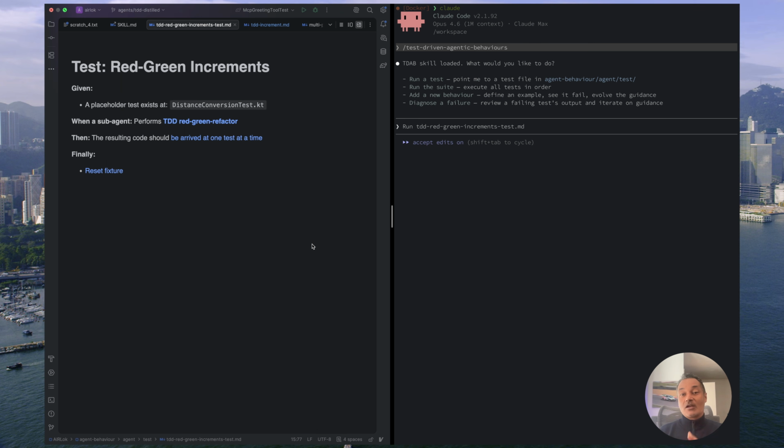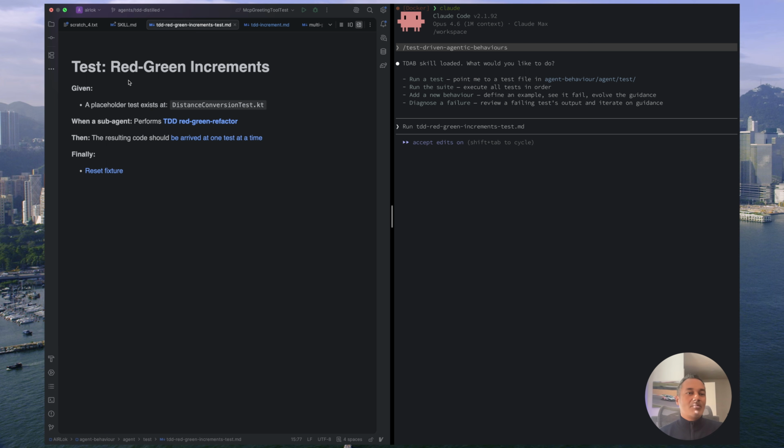We're going to run the test. We're going to see it fail because there's some guidance that isn't there yet. Once we see it fail, we'll make some changes to the guidance in order to get the behavior we want. Then we'll run the test again to see it pass. But before we do that, let me take you through the basic anatomy of one of these scenarios. And then while it's running, I can delve into a little bit more detail.